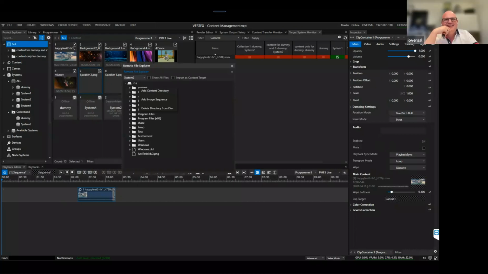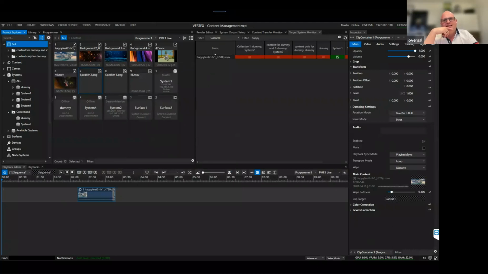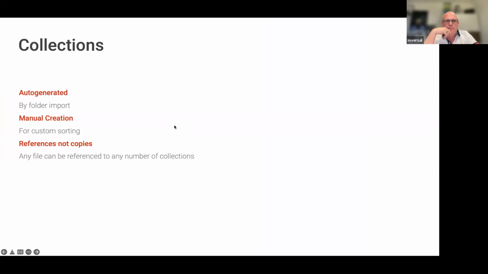Don't recommend it. Yeah. And then the one thing we were talking about before, which will maybe cover one or two more points, is the collections. We've pretty much got used to using collections so much that we sometimes forget some of the important details regarding the collection. Jan mentioned the word reference before. So what is a collection compared to a folder? Why do we just not call it a folder? Why do we call it collection?